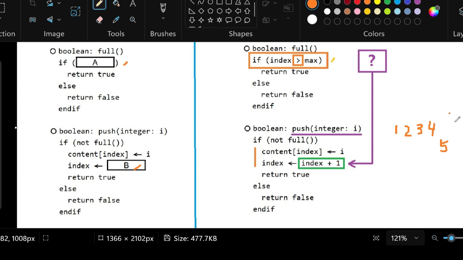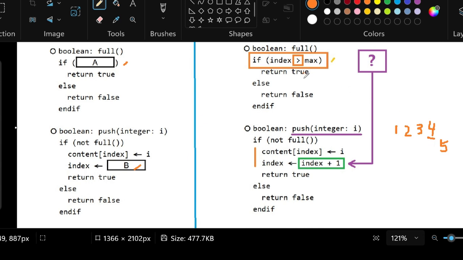Because the max of the array is 4, the function full will tell us yes, we are full already, because our current index is at 5 and our max is supposed to be only 4.